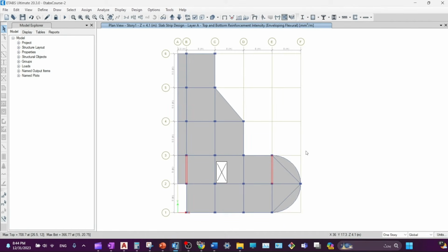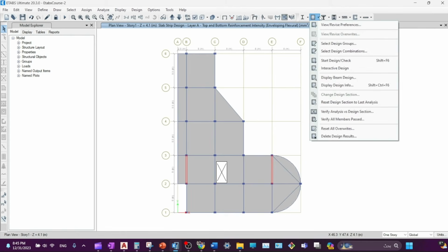Now, before reading the results, we should make some checks to ensure that all the dimensions, for example, for the frame sections are adequate for the design, and they don't need any changes. So to do this, go to, for example, concrete frame, and at the last here we have pre-analysis, verify analysis, PS design section.